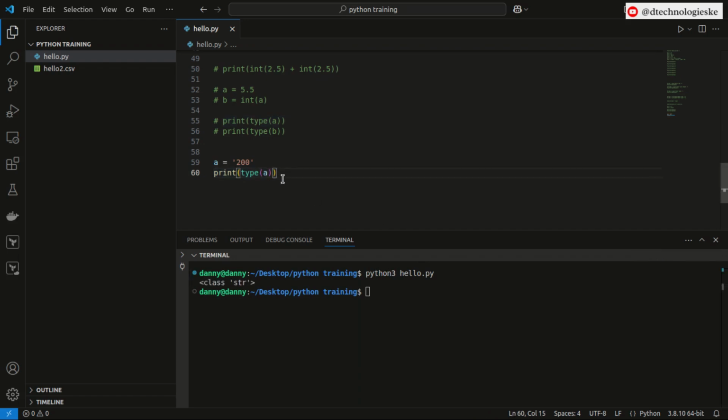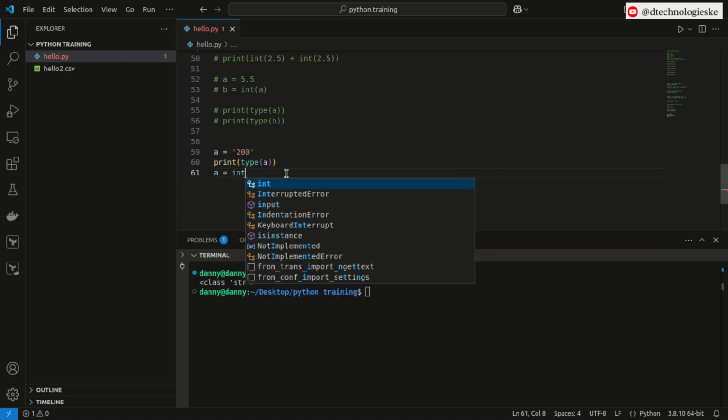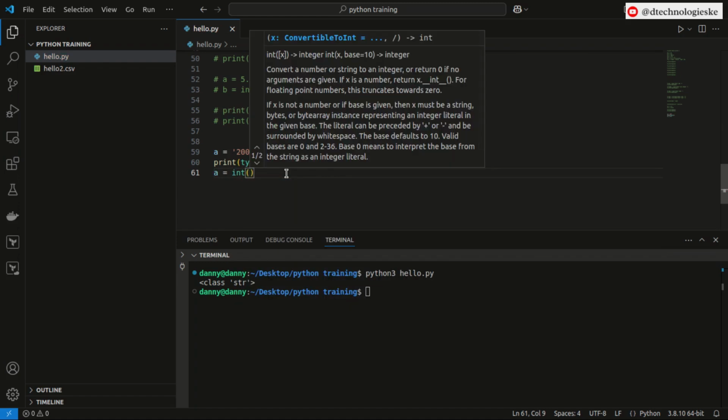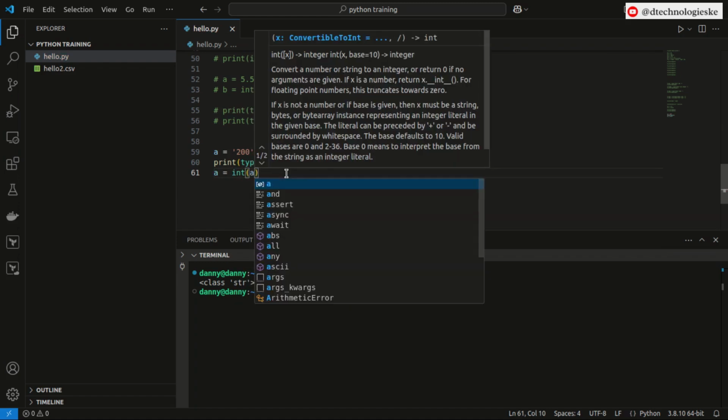So this string, we want to convert it to an integer. How do we do that? We just pass it into int.